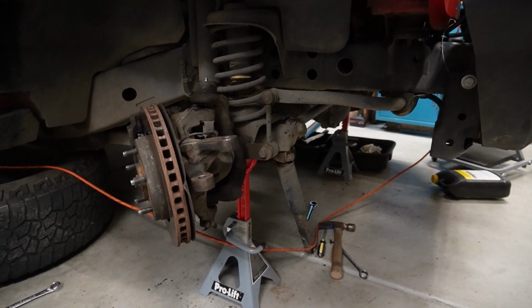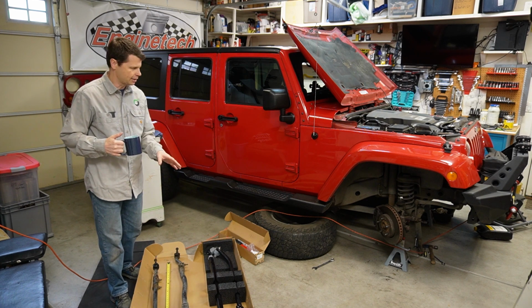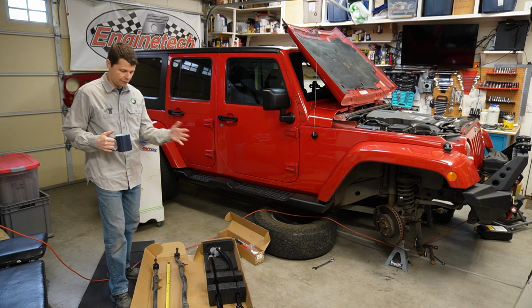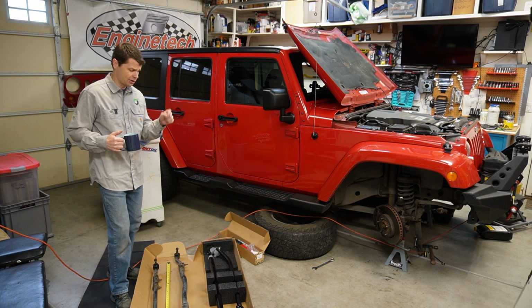They are okay. This is actually part 2. This will be the installation of these RockJock tie rod ends. Go check out part 1 to see how we got to this point of the removal of everything. A few tips and tricks, a few little headaches in there. Check that video out.